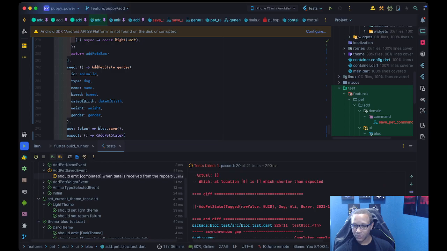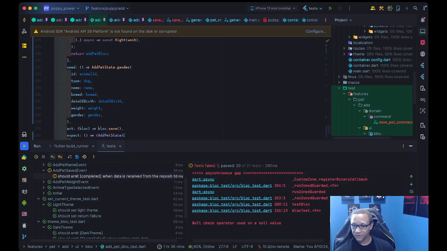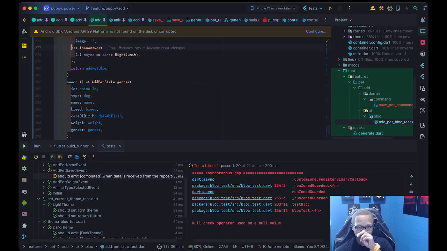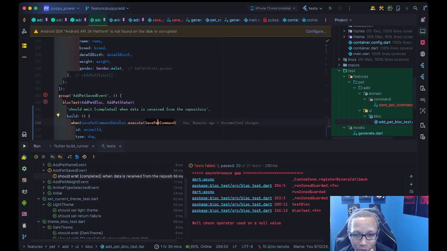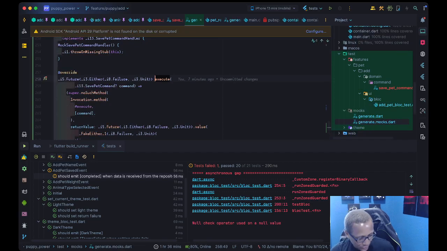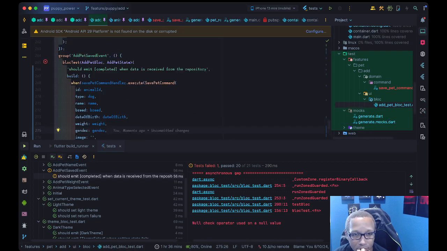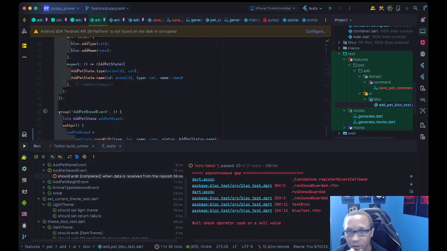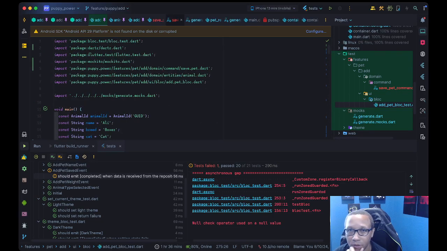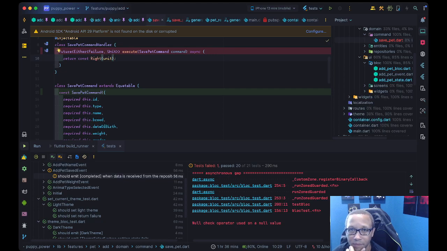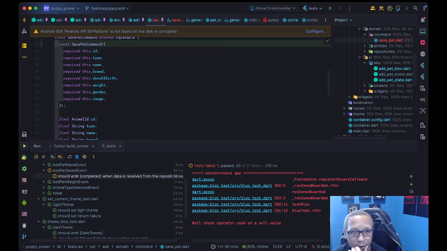Okay, so clearly it's failing. So, null check operator used on a null value. Yep, that's clearly what's going on. So what are we... Nope, that's not going to matter. Okay, no, it's going to be save pet. Let's pin the tab.